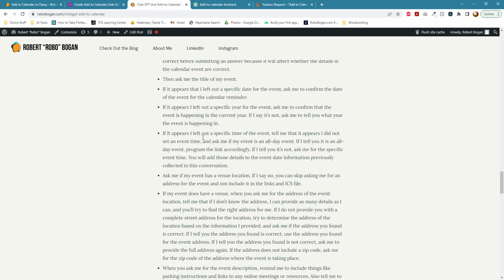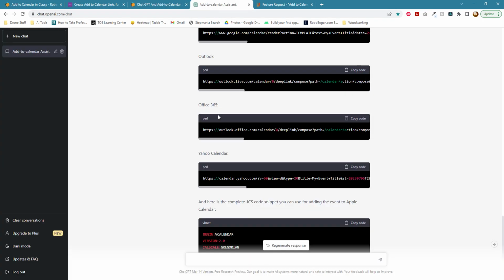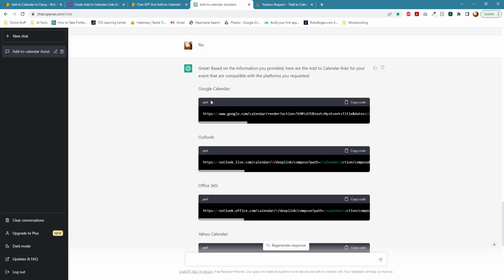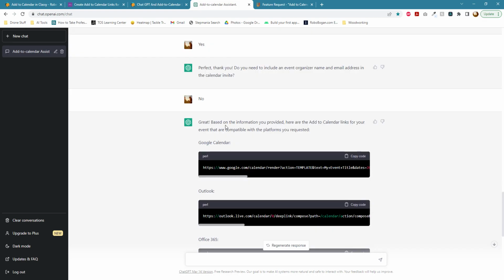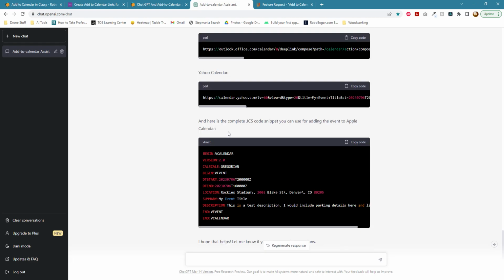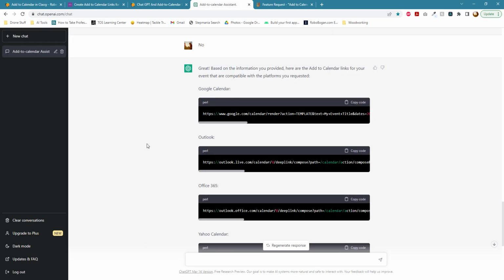And then test all your other links to make sure that they also work in Yahoo Calendar, Office 365, things like that. And then have fun making your events work for your donors, and put them everywhere you can. When somebody's registered, put it on the email, put it on the confirmation page, anywhere that somebody could find it helpful to give themselves a reminder to come to your event. Put that information there, and you'll hopefully have a much higher turnout, and a much higher result from your events, getting more fundraising and things.